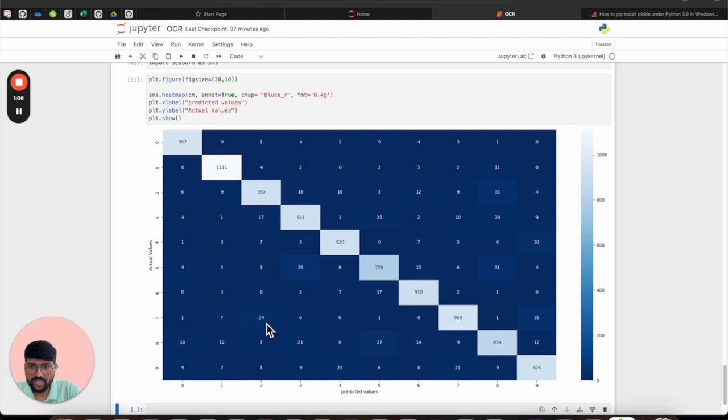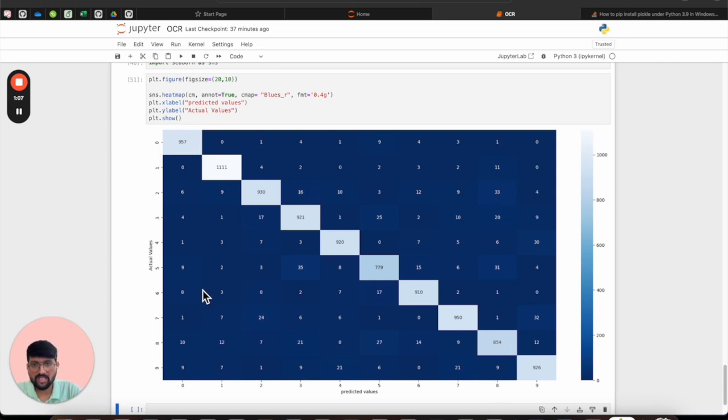There are 24 such samples which were actually 7 but our model predicted them as 2. And there may be some kind of confusion between 0 and 9 also. So let's quickly check how many samples there are. Suppose this 9 is the actual class and the model predicted 0: there are 9 such samples. There can be confusion between 7 and 2, right? It can be a possibility. 7 and 2, yes. And here also, see, 2 with 8: there are 33 such samples which were actually 2, but our model predicted 8.